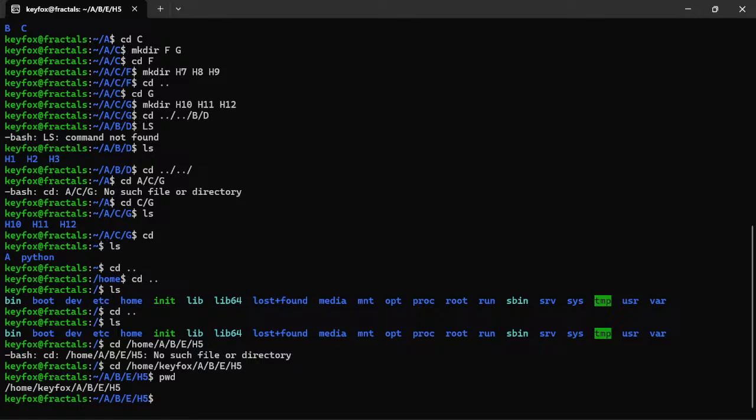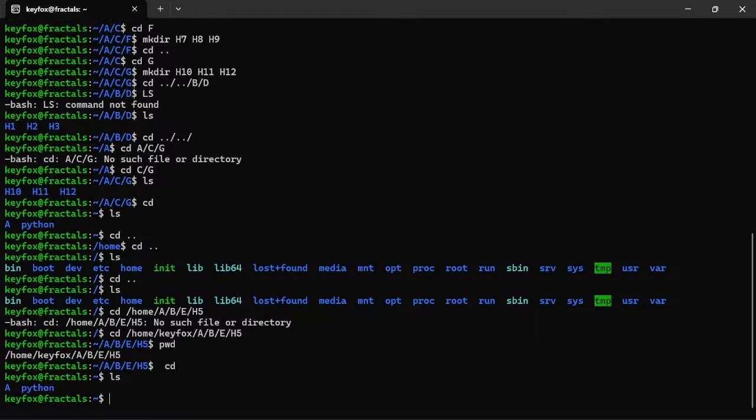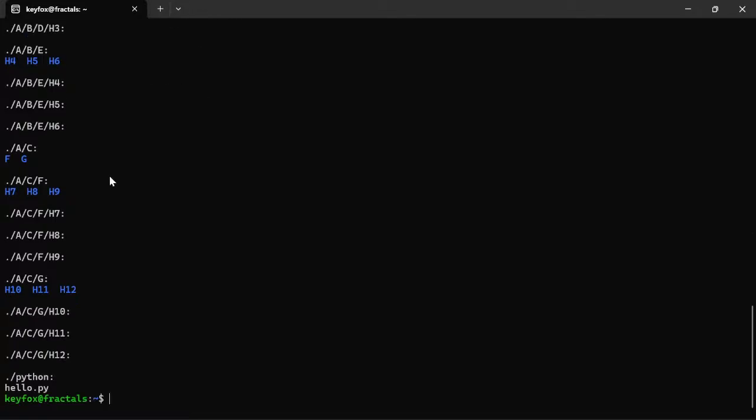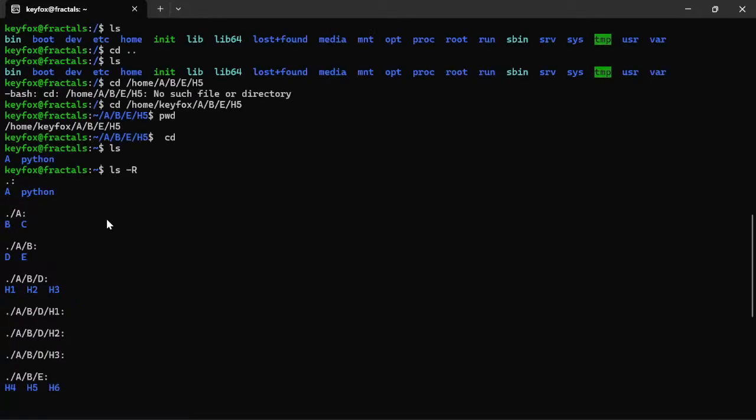So let's begin with another thing. Suppose I want to see what the inside directories are. If I want to see the child directories of these directories, then we have to use ls -R. This command will give me all the information. For example, let's see what it gives. This is the first thing, the present layer.